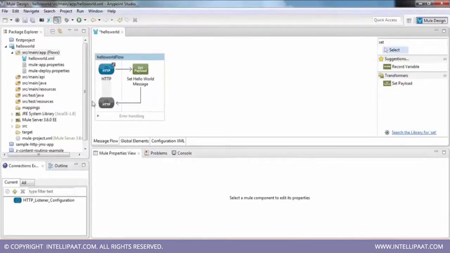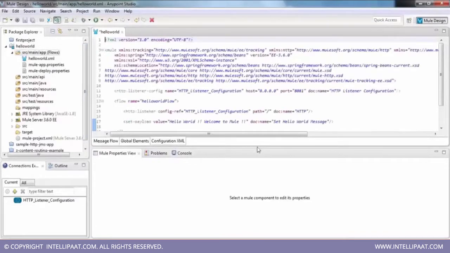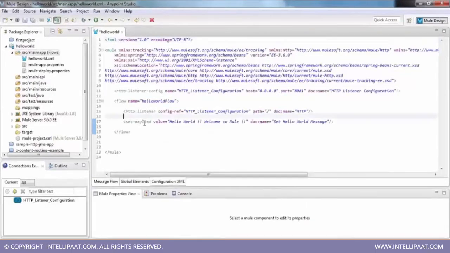That's where the response is used. We will get the actual response that is displayed on the browser itself. But if you look at the XML itself, you will not see this particular response flow explicitly written anywhere to say that there is going to be a response returned to the starting message source. It's not there, but it is assumed to be implicit. In all the flows, the response phase of the particular flow is very implicit, and it's going to happen regardless of whether it's displayed or not.